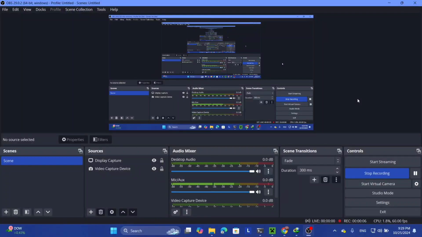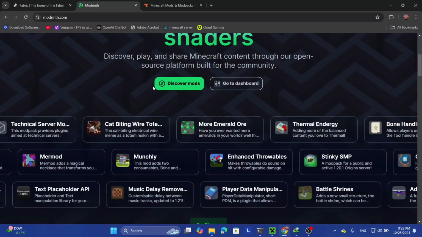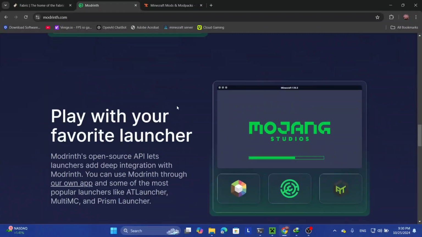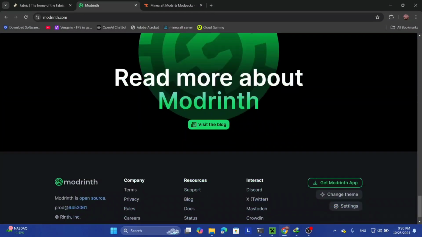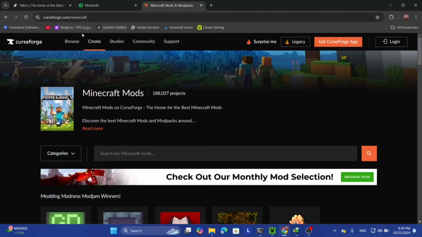In this video, I'm here to guide you how to install Minecraft mods in Minecraft Java Edition. Now first of all, there are actually two ways to play Minecraft mods. First, you can use the Minecraft mod launcher that you can find in modroid.com, or you can just find it in codeforce.com using the CodeForce app.